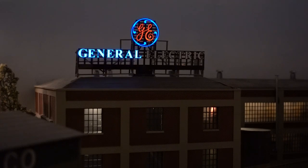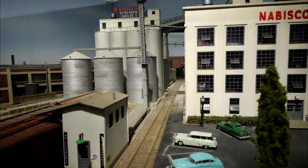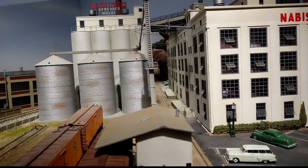The grain bins are part of another food factory loosely based on the Nabisco shredded wheat plant that was once served by the Oakland Terminal Railroad on 14th Street in West Oakland. This is another scratch-built building made to resemble the West Oakland factory. It's a very large structure that was chosen to further view block where two separate main lines disappear into the unknown. The grain bins are from Walther's, and the concrete grain storage silo with the head house is Walther's number 933-2942, and it's an HO scale kit.